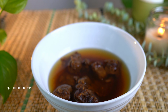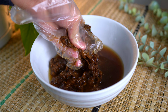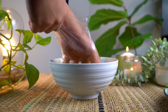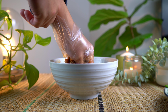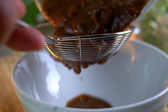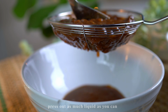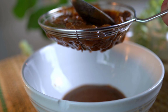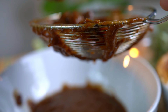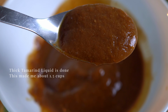After 30 minutes, the tamarind pulp has softened. Let's mash it up and dissolve the pulp well until we have a thick liquid. Strain this liquid and discard the solids. This tamarind liquid is fruity and sour, like a super sour green apple. It'll make your lips pucker.